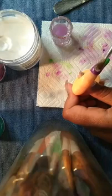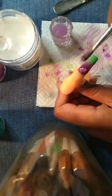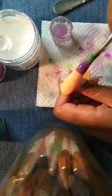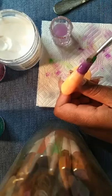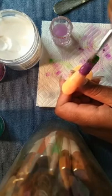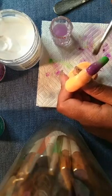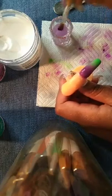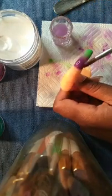You want to repeat this motion if your look is a little too lumpy. Try to get it as smooth as possible. And there's a lot that goes into it. The apex of the nail, I can show you guys how to build an apex after I get finished laying this acrylic here.